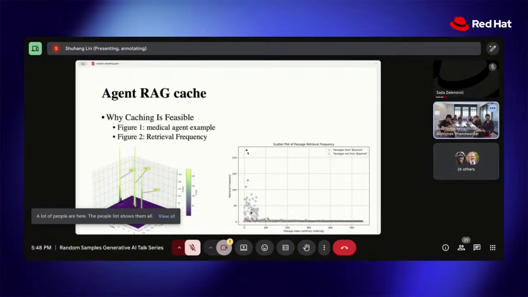Firstly, we can see that there is one point with extremely high frequency. Second, most of the noise has low frequencies.